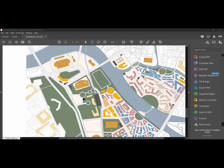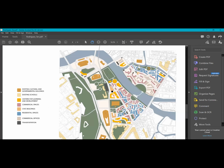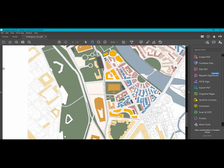So I put it as a center for learning and development since currently in this vicinity, in this site, I think the only sports facility present is YMCA, and it's for public use. Of course there's a fee, but it could not cater to everyone in the vicinity because it's just a small building here at the back of SM from the current map.